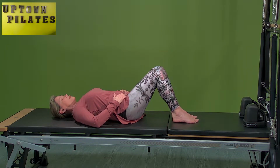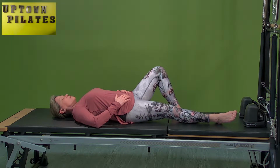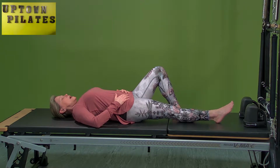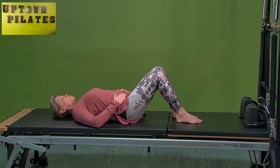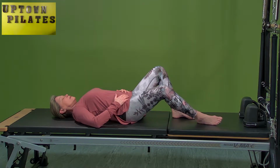So just tip the leg over to the left. Slide the heel out so it feels like your knee is turned inward. Then rotate the leg outward and slide the heel up. Inhale, tip to the left, extend. Exhale, rotate, and slide back up. One more time. Tip over to the left, extend, rotate, and slide the heel back up.